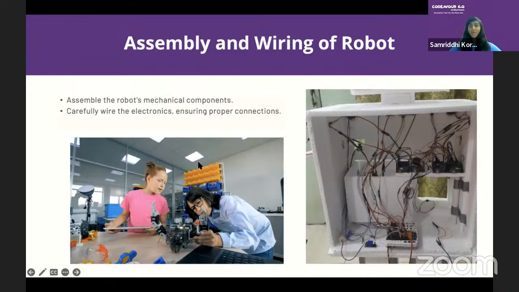And another very, very important tip is color code your wires. Color coding is one of the very important things that I learned as a beginner in robotics. So we all know positive is red and negative is black. Always use the convention. Follow the code, because when Codeavour goes on for about 3 months, right? So when you go from your first month to the third month, you might have not been working on the same project. And when you come back and look at that project, you wouldn't know which wire where you've connected.